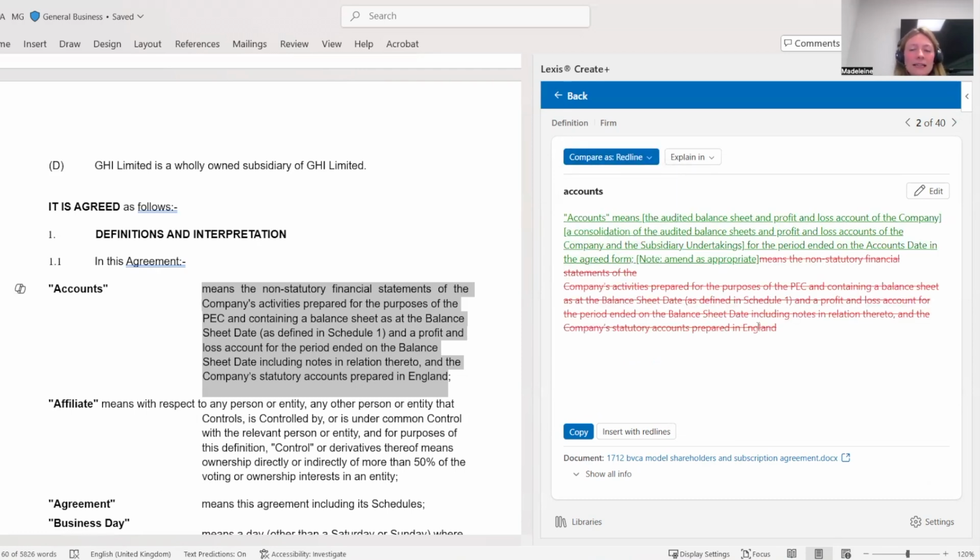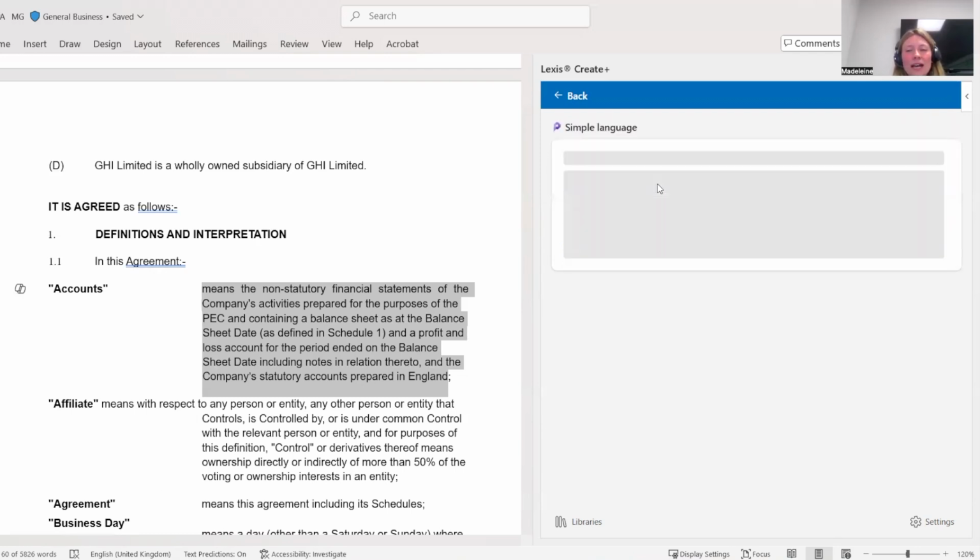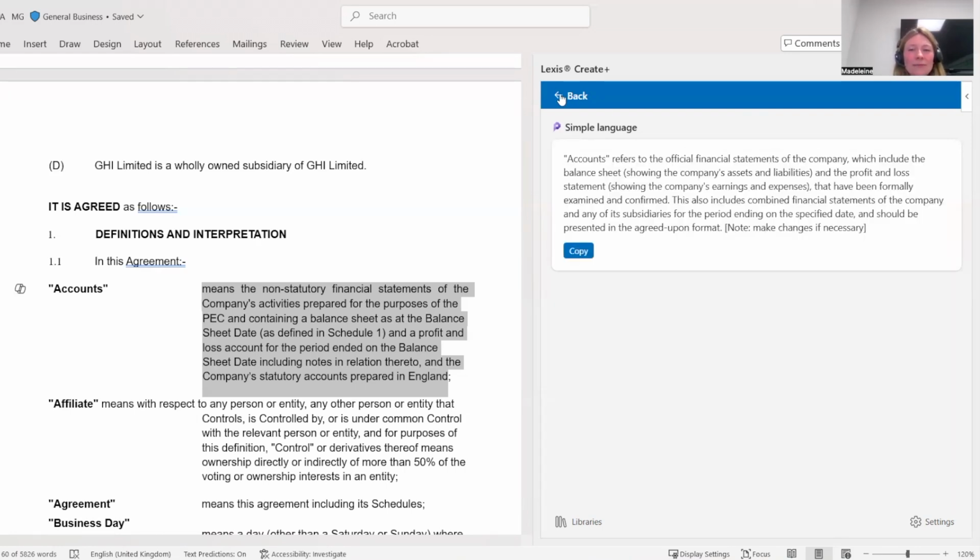As you can see, that's come up with the redlining, so that makes it really easy for me to see what's different. I can also explain in simple language. So that means that if I've got a particular complex clause or definition, I can easily access the language for that and perhaps email that to a client if they want that explained for me.